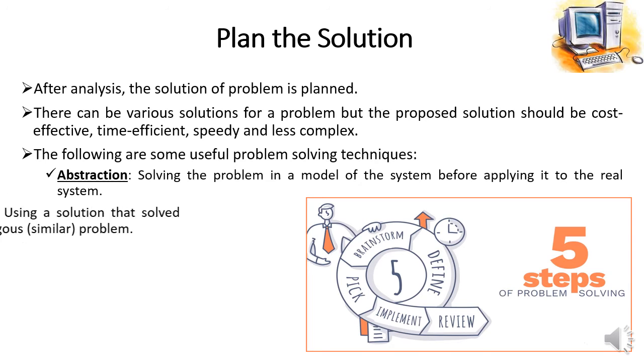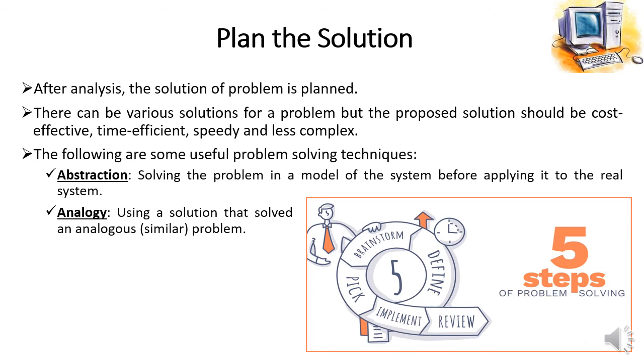Analogy, using a solution that solved an analogous, similar problem. Sometimes we have a problem for which solutions already exist, and similar problems were already solved in the past, so we can use the previous solutions for the new similar problems easily, and we can change it according to the new problem if there are some changes required. So that is actually called analogy.